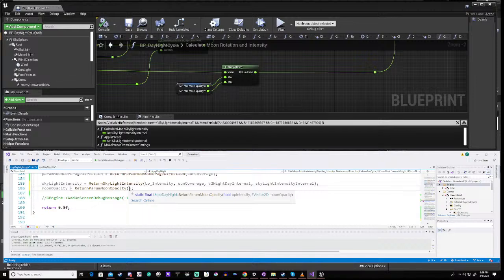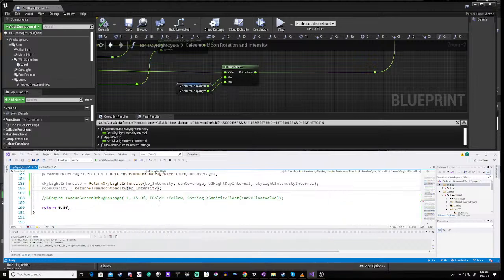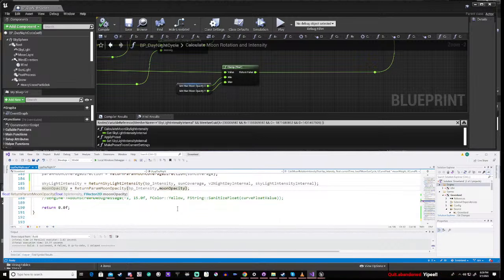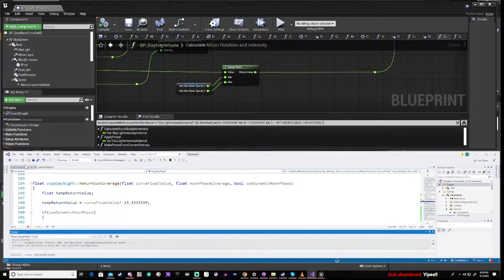Right, so we need BP_intensity, comma, moon opacity. Okay, so we build that.